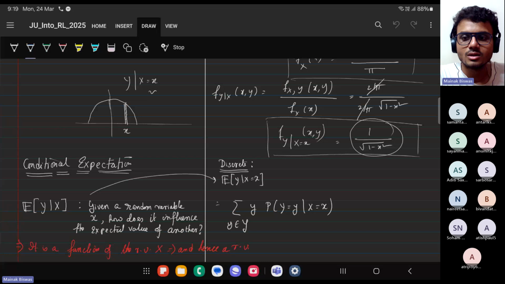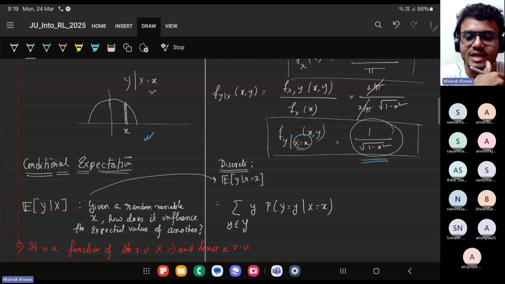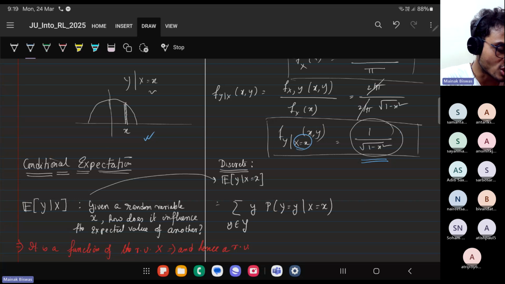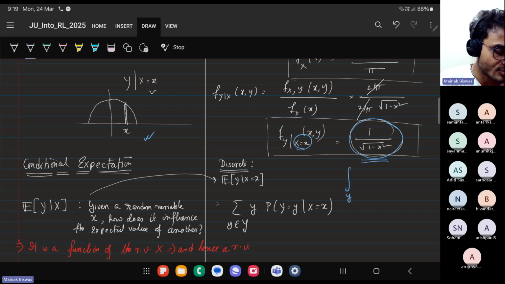Okay, so something to observe: see the right hand side here is this graph that is given to me. So when x is given to me, you can see this is a random variable. I'm trying to find out the density of y. X is already given to me, right? But you see there's no term in y here. Does this remind you of something? And if I just integrate over all y's from y equal to 1 to root over 1 minus x squared, 1 by root over of x squared dy, what will I get?